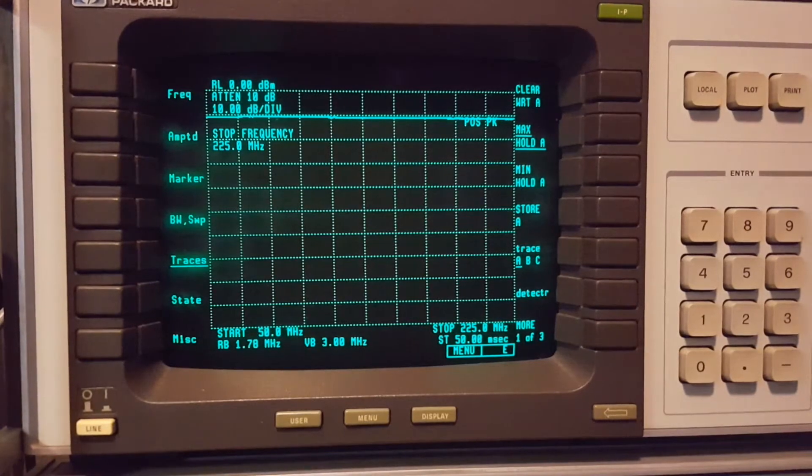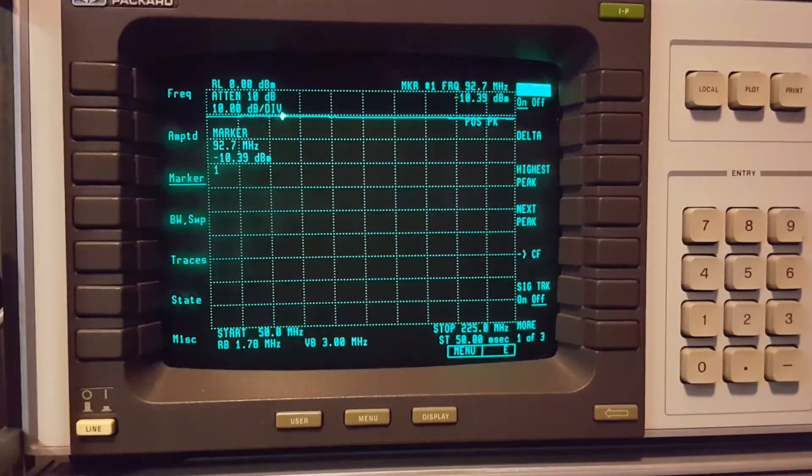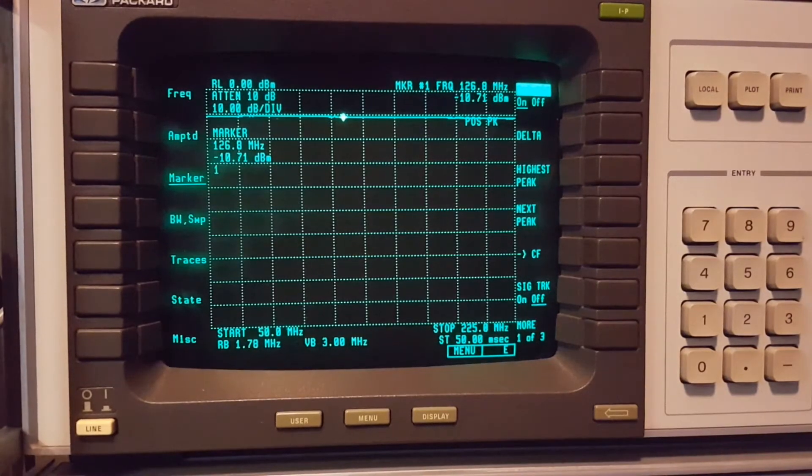How about that! Let's turn the marker on. We're only down by a little bit from 50 MHz all the way to 220. Maybe lose about a little over a dB on the 220 band. So that's interesting - you could use this all the way up there. Now I'm going to switch over to the connector and go to the high-pass side and see where that takes us.